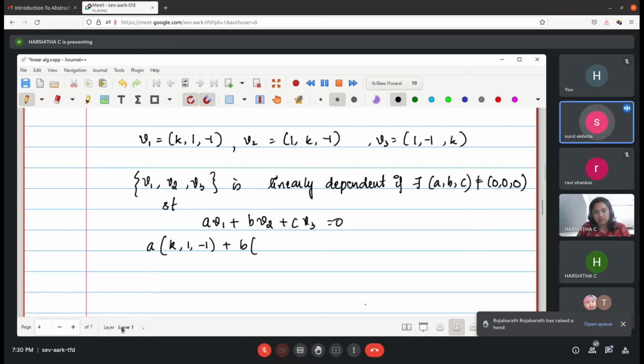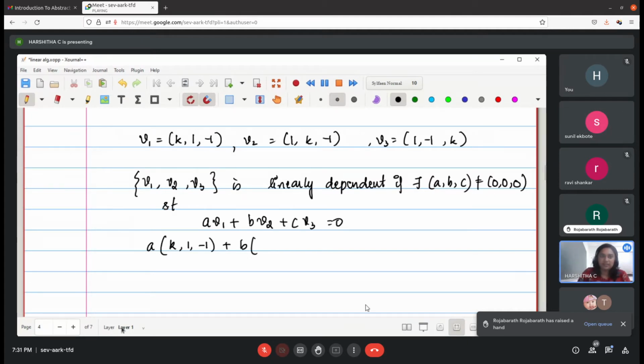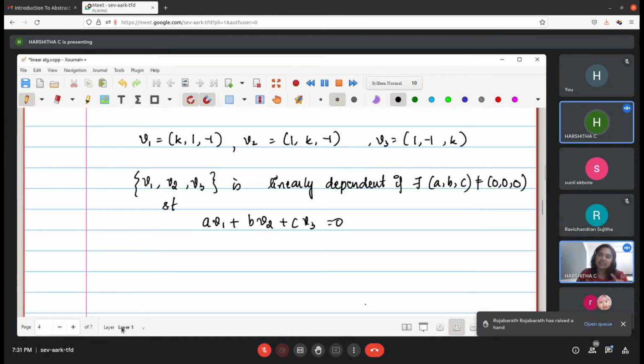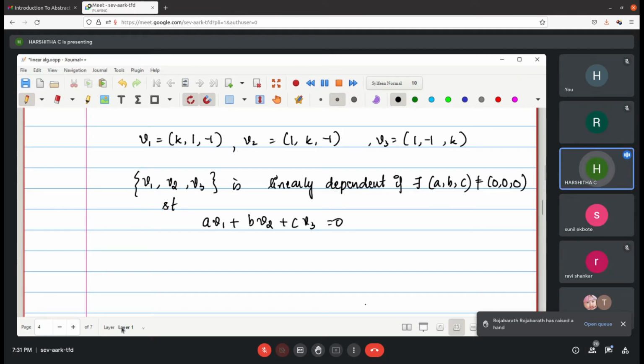Hello, ma'am. You can equate any one vector out of three with the linear combination of other two. Yeah. So that is equivalent to saying any one vector. That will be easy in certain cases, but here how would you move from that to finding out a value of k? You can get a value of k. You will get a quadratic equation in k.